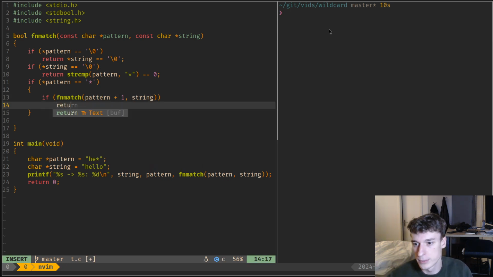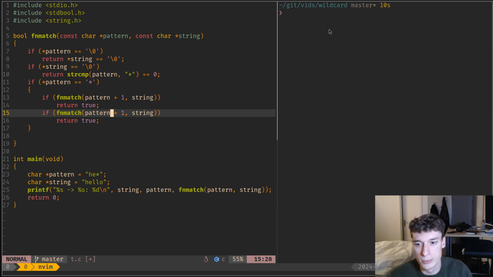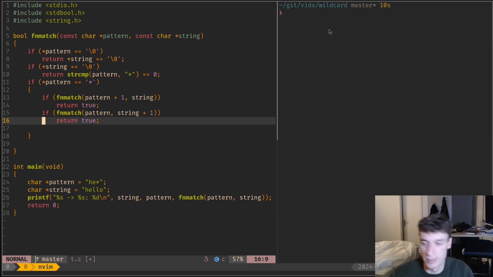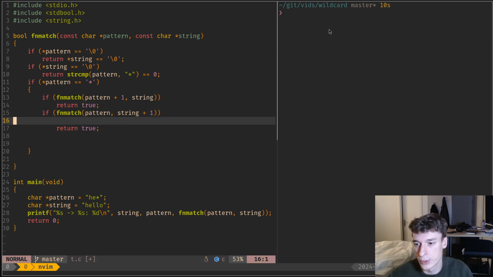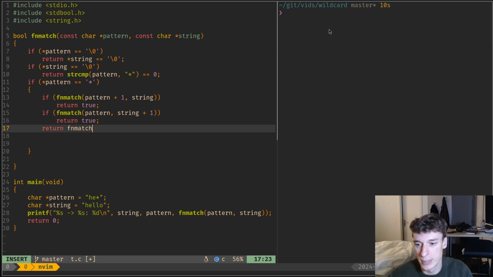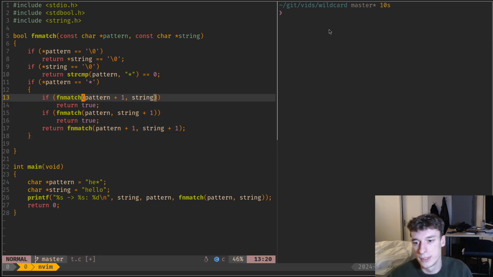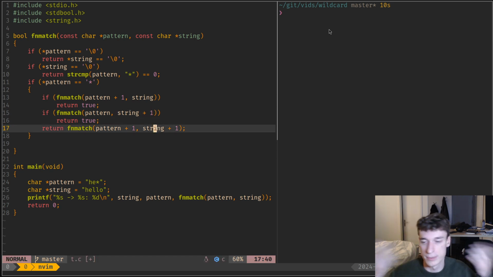If it succeeds, you know there is a match, so you return true. Then you can try to match the current pattern, with the star included, on the string advanced by 1. If it matches, you know it's true. And finally, if none of those are true, you can return fnmatch of pattern +1 and string +1. So as you can see, we advance the pattern and keep the string, then the pattern stays the same and the string is incremented by 1, and then you increment both by 1.